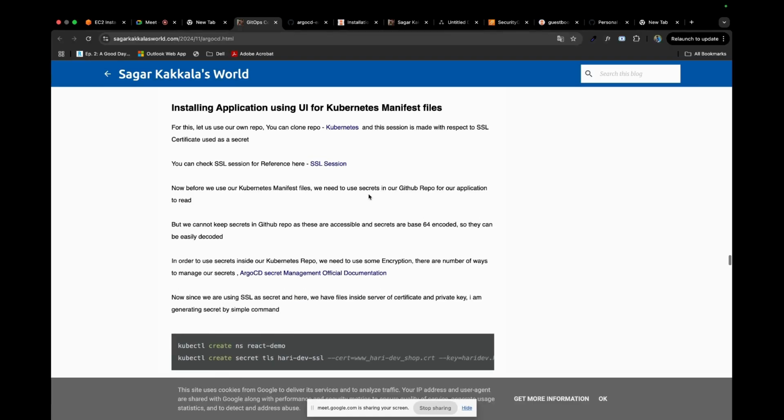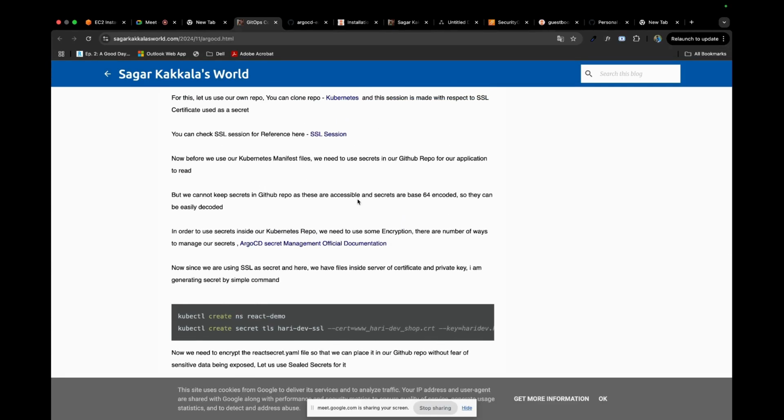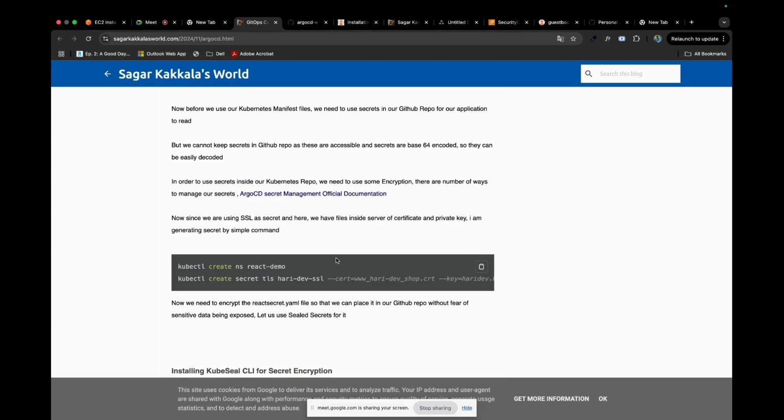Once the token is done, we need an SSL certificate to be configured, because we had an SSL certificate that we configured in the previous sessions for our website. Our website is sagarkakkala.shop that we were using to deploy our application here. For that SSL certificate we need certificates and the other keys, because this is ArgoCD and we had to keep our secret inside the GitHub repo. That is where we were using the token to push the secret here. There is also a bit of complication, because we can't put the certificate details or key details directly in the GitHub repo. But if we do not keep them, our application won't be up. So we had to encrypt the secret and send it to our repo. Even though it's publicly exposed, no one could use that data. That's how we had to configure.